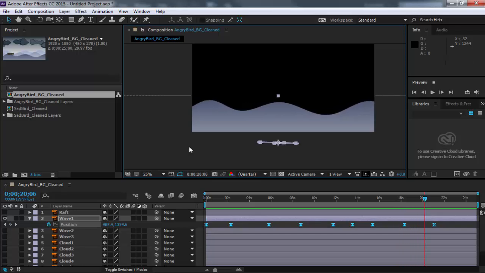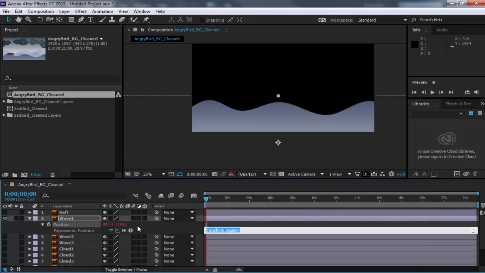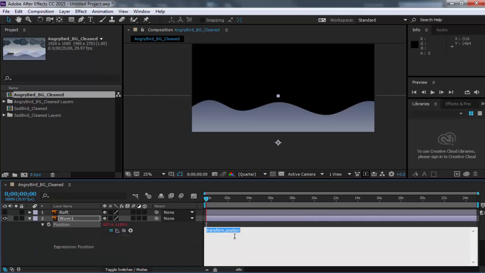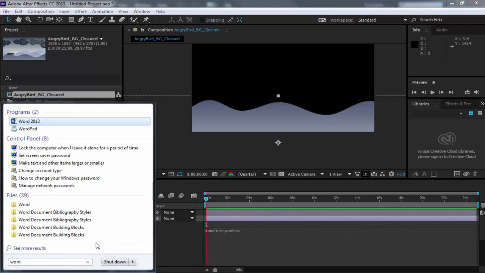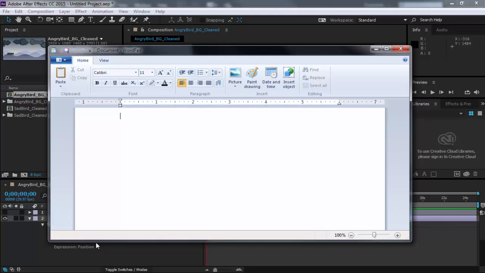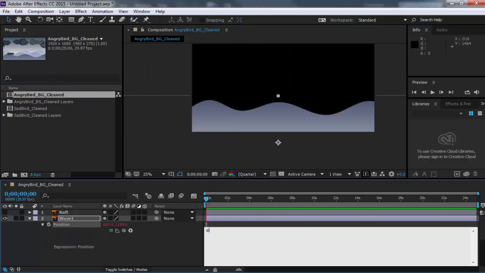Now this way leads us to, let's say I wanted it to happen faster. I have to go back and reanimate every single one of these keyframes. That's kind of like a big hassle to have to do. So I'm going to turn that off. And I'm going to do this with an expression. And you'll find that expressions can be very, very helpful in what you're trying to do. Just so we can see what happens with this, I'm going to set that off to the side. And so what I'm going to do is I'm going to use what's called a sine wave. So I'm going to say the sine of time.